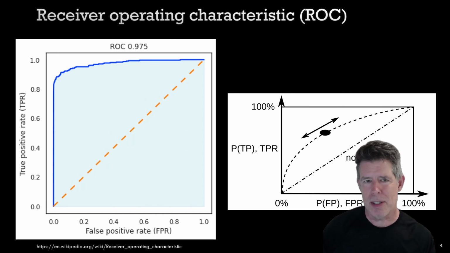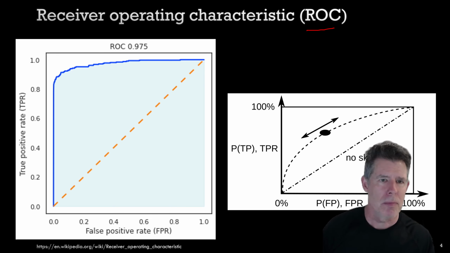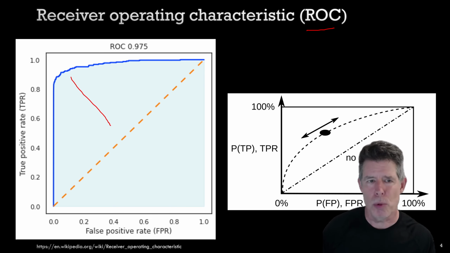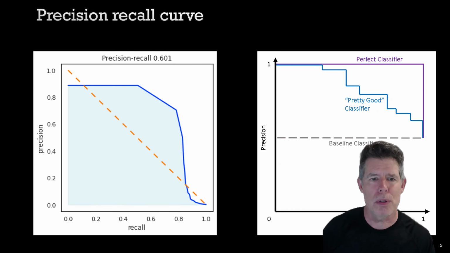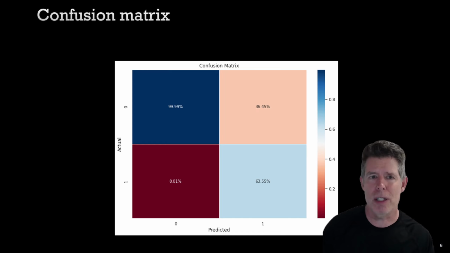So in addition to that textual summary of metrics of the model fit, we can also have a graph. A ROC curve is common. In this case, the upper left is where you want your model to be. It's a better model as opposed to lower right, which would not be good. And we can also plot recall versus precision. In this case, the upper right is where we want the model to be, and that would indicate a better model. So these two charts, as well as the confusion matrix, are fairly common when you're trying to understand how good a fit a model is at classifying things.